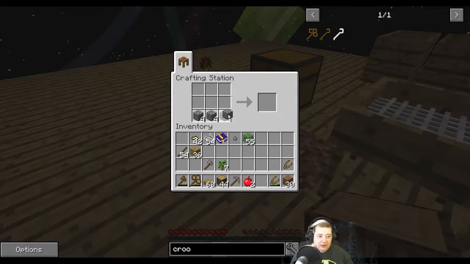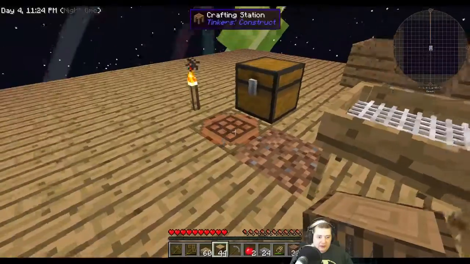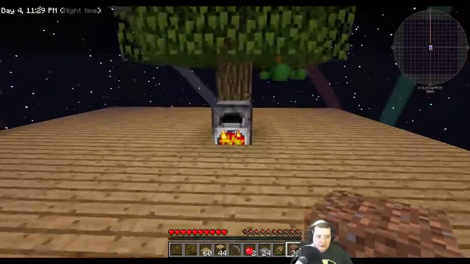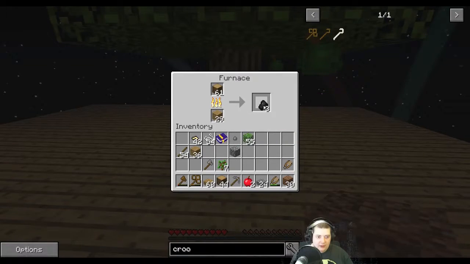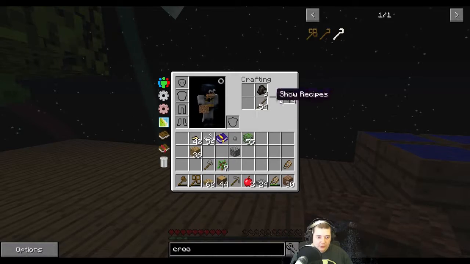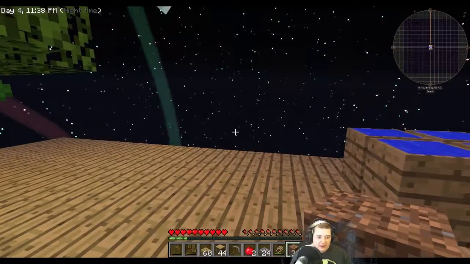So the next thing that's got to get done is we're going to turn a bunch of these into slabs. That's not nearly enough, which means I need to go back to sieving. But first we're going to grab these and we're going to turn it into somewhere bright so you guys can actually see.